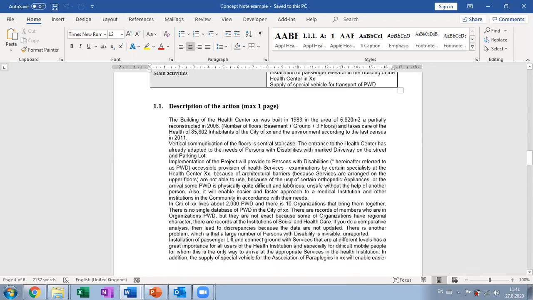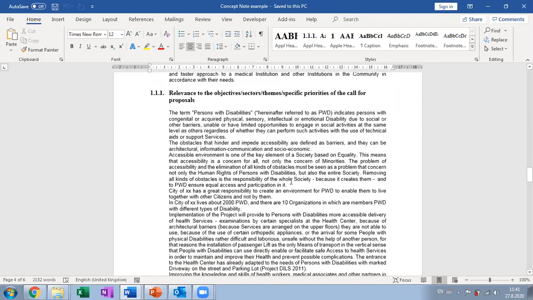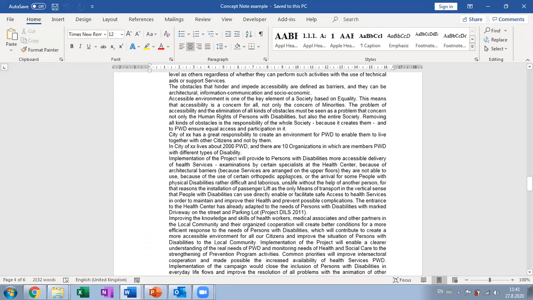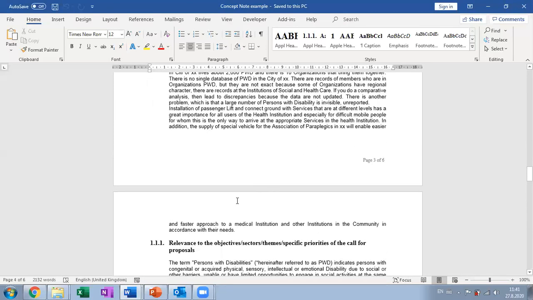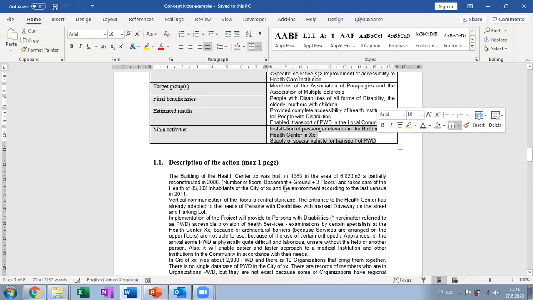Even if you analyze this a little bit more, you will see that they're mentioning some intentions later on in the text that are not really explained in the design of the action, like we will know more on the needs of the people with disabilities. But how? Because there's only 2 activities. It's like an elevator will be installed and a vehicle will be purchased. The list of activities is really minimal as well. So that's also another issue.